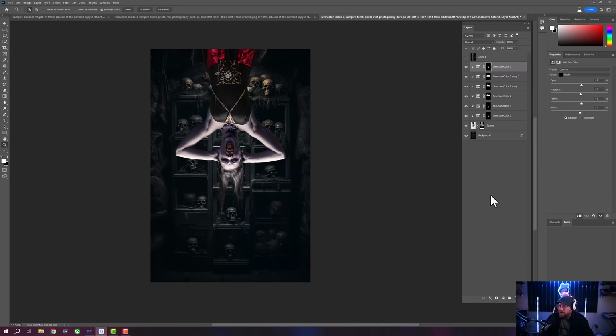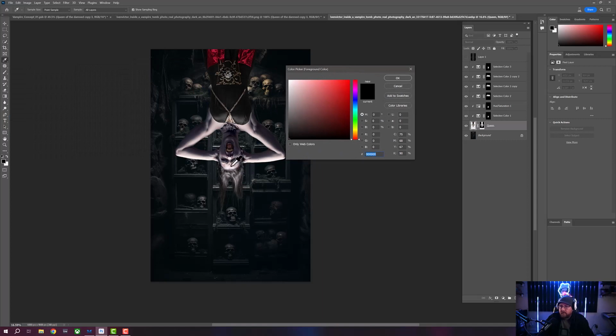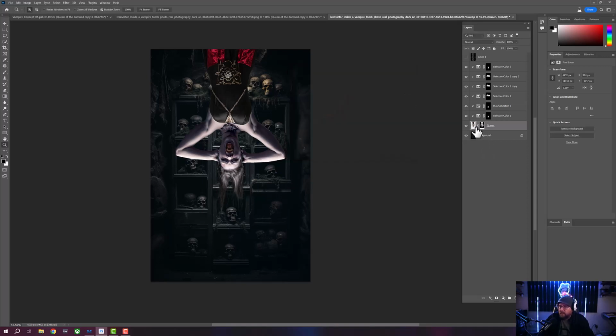In order to do that, we can't just select her layer and then click on the color tool over here, and this pops up, and then you have your eyedropper and you just click and select. Because if we just click and select, it's going to select the color that's currently on this layer, which is without all of these, right?